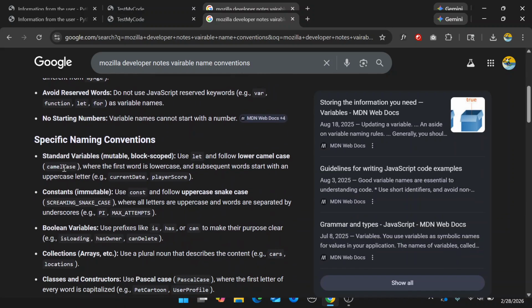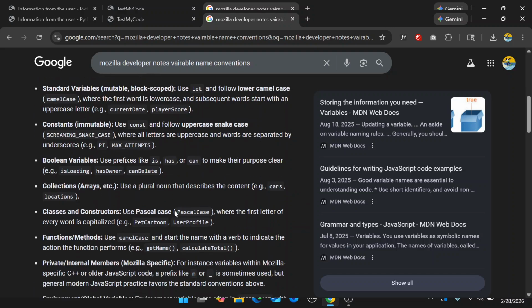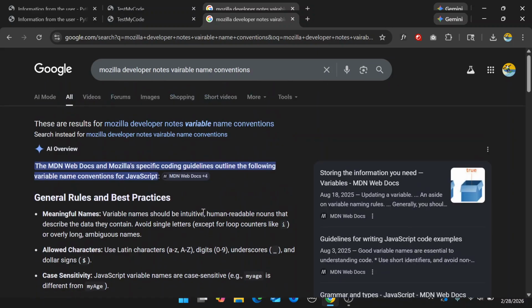So this is camel case, again, what I was covering. There's screaming snake case. So this is all capital using the underscores. You have Pascal case, right? Not capital case, but Pascal case. This is very common when programming in Pascal, how you name your variables. So you have the first letter of each word capitalized, instead of having the first one lowercase and everything else uppercase. I'll leave this in the description so you can read more on it.